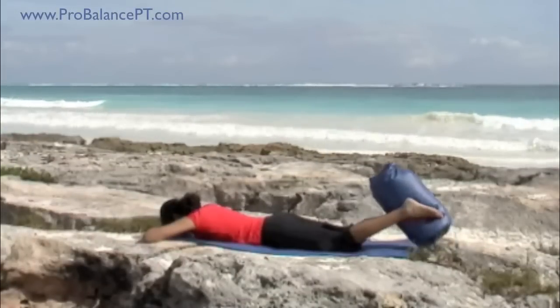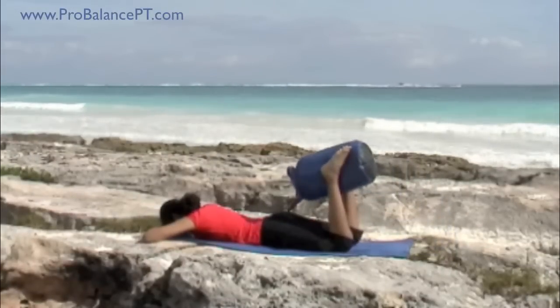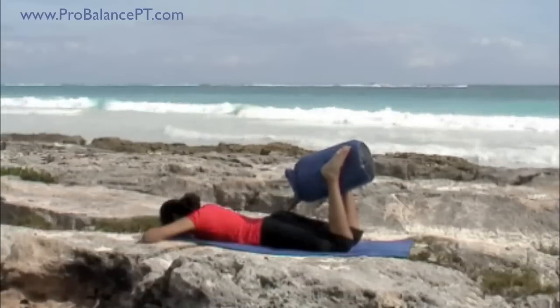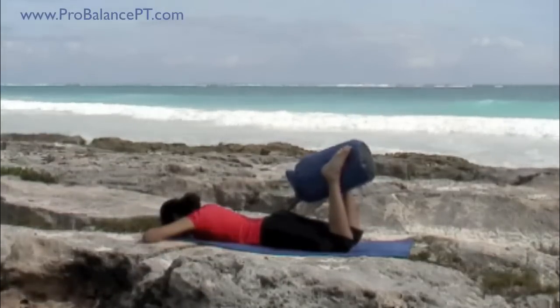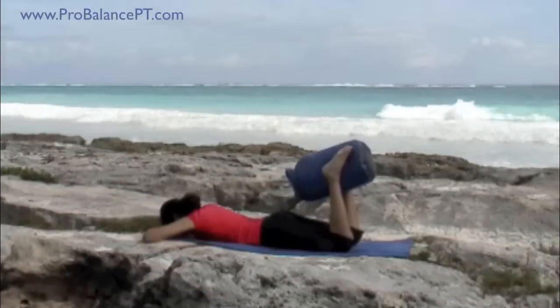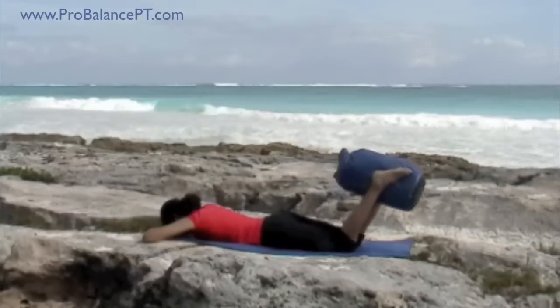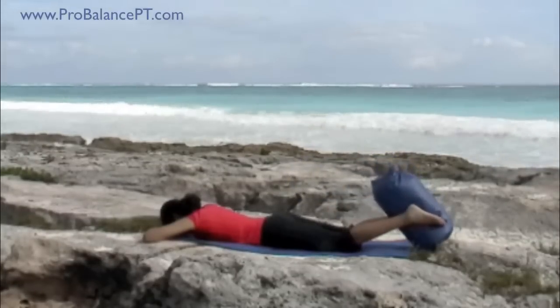You're going to take that same pillow you had, bring your legs up to about 90 degrees, and then keeping your abdominals engaged, you're just going to do pulses. So you'll squeeze, squeeze, squeeze, squeeze, and you'll repeat this for about 1 to 2 minutes. Make sure that you feel the tension on the outside of your glutes.